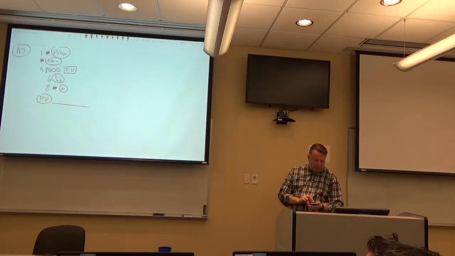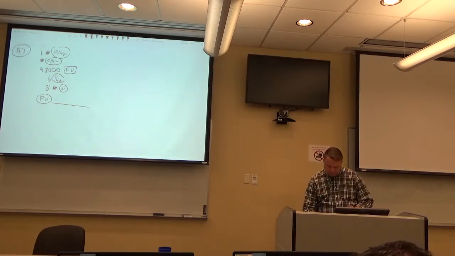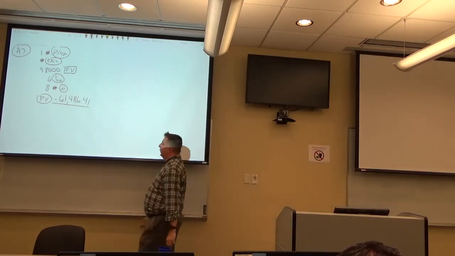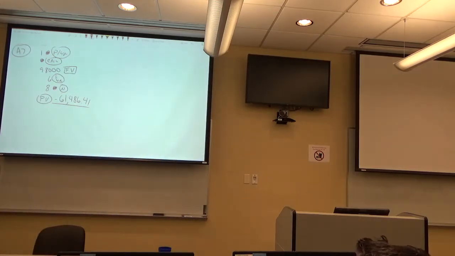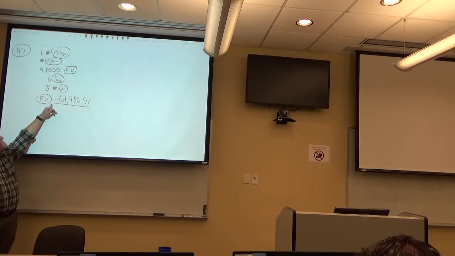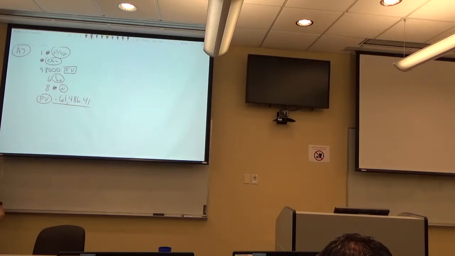All right? So, what you should get is 61,486.41. Does everybody get that? All right, now let's just explain this a little bit. This problem is saying, okay, we know what the value today is, we know that the market has on average gone up by 6% a year for the last 8 years, so we simply want to historically go back and think about what was the value then. That's all we're really doing, and we're saying that it was worth 61,486.41. Does that make sense? Yes? Okay.